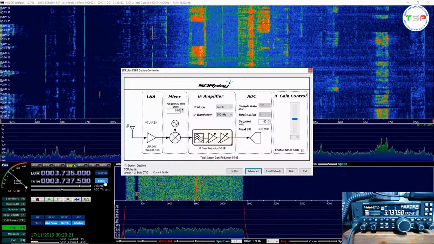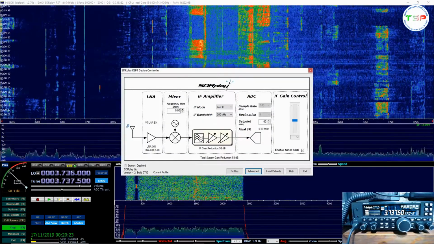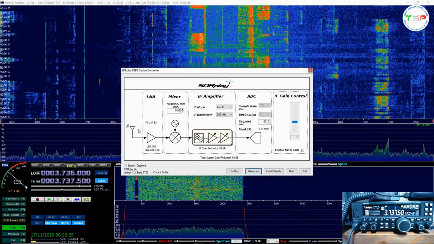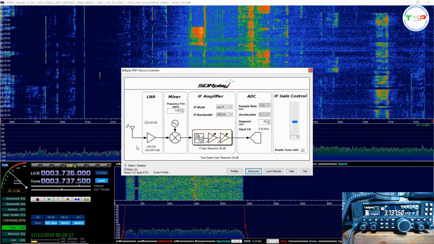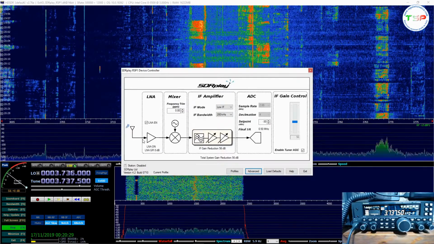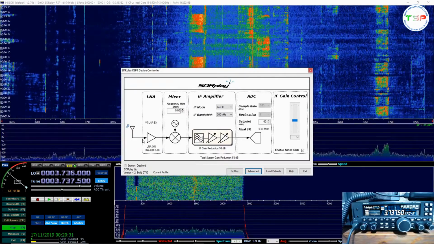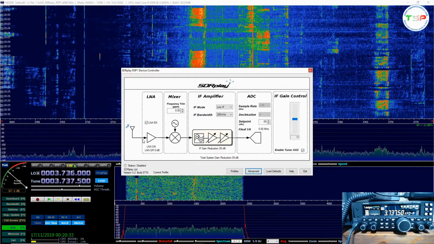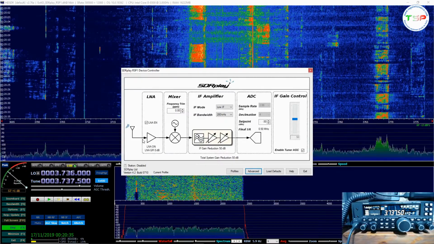So here you can see I have SDRplay connected to my radio, so the signal at the incoming part of the receiver is the signal coming from the mixer, from the first mixer of my Yaesu.